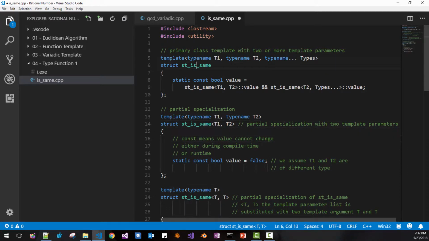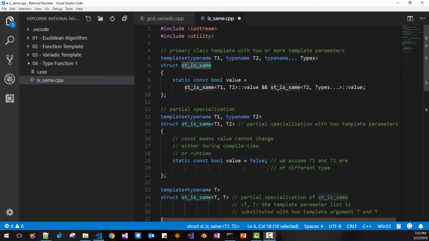So this has all three classes. st is_same is implemented 3 times. This is the primary class template, which should always proceed first. Then we are specializing with the 2 parameters.